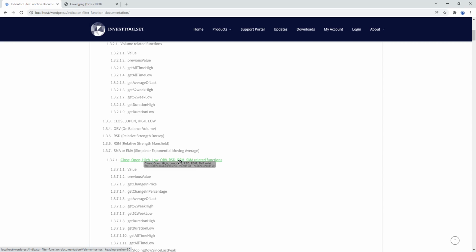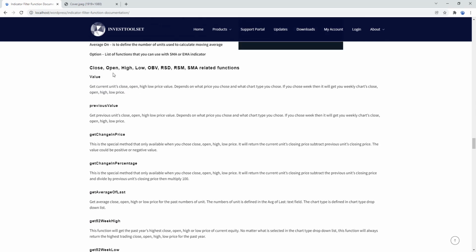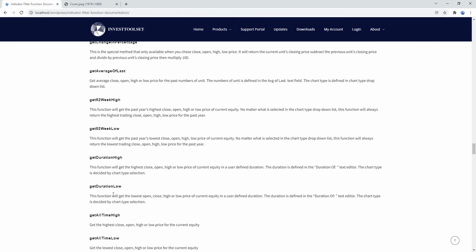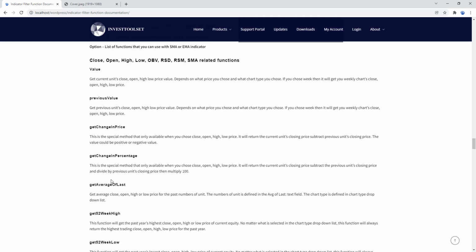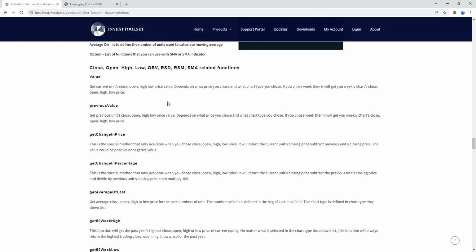So RSM sits here. As you can see, those are value, previous value, change, get change in price, get change in percentage, get average, last 52 high, 52 low. These functions are available also for RSM.